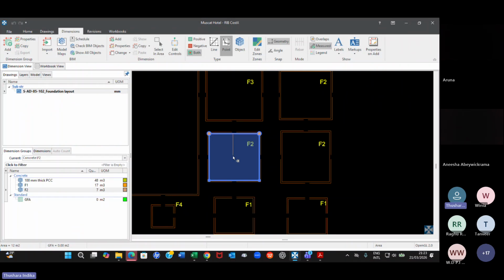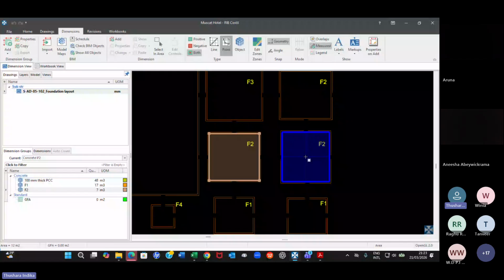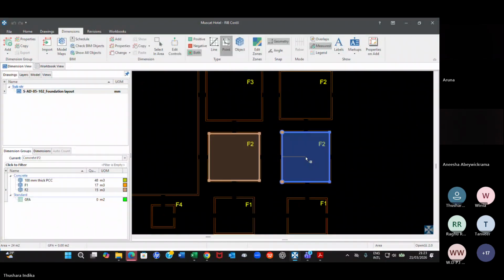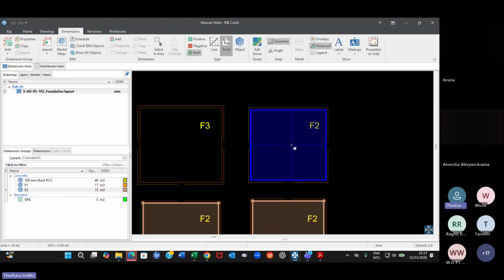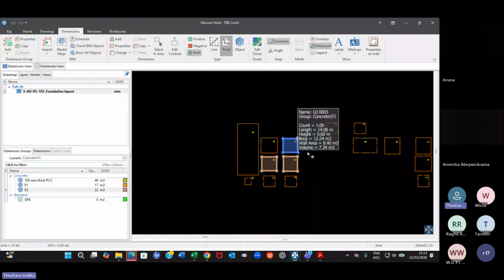And here, while your shift is pressed, you bring your cursor here and click the mouse. You see how fast? Keep your mouse in the middle, hold your shift key and press enter.